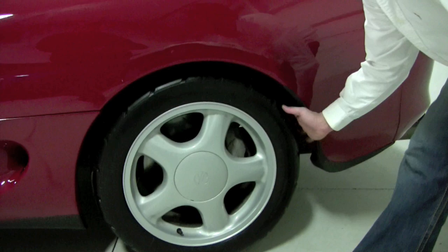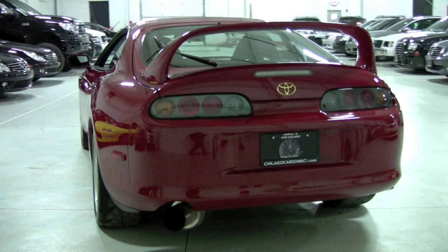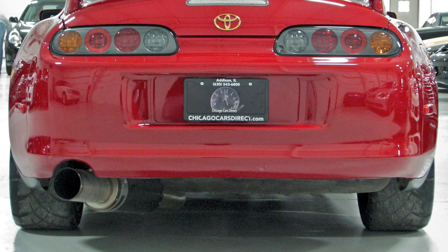On the back again — stock wheel, excellent condition, Yokohama Advan 032s again. Look at the back of the stock wing. You do have cat-back exhaust on here so you can see an aftermarket pipe there — sounds great, you probably heard it on the startup. But that stunning ChicagoCarsDirect.com plate frame there, and the Supra wing which is probably on half the Mitsubishis produced since 2001.